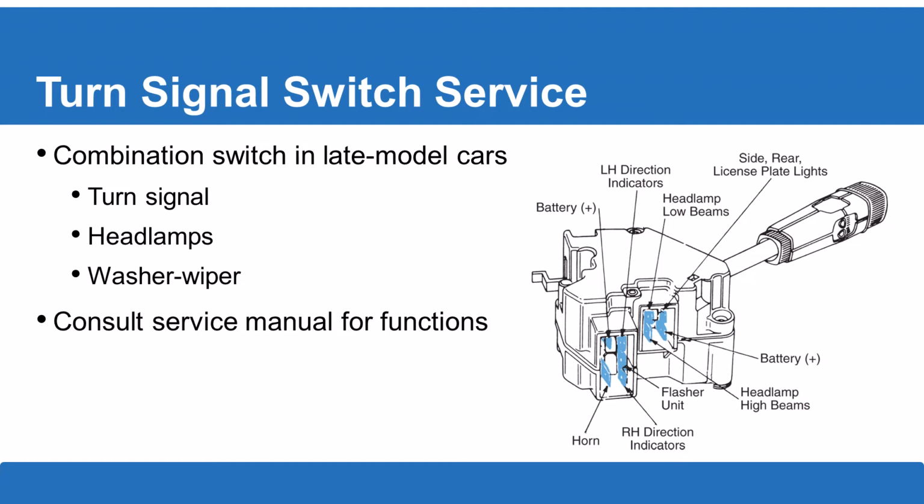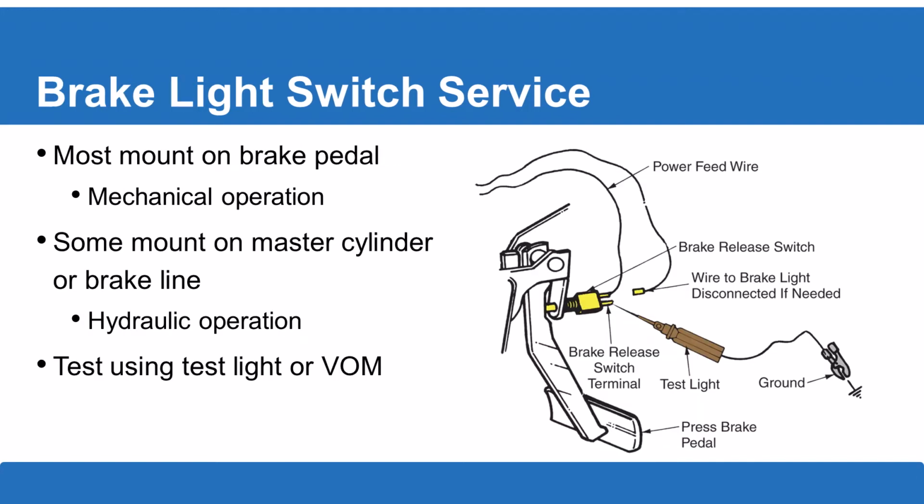There's also the turn signal switch that sometimes will need service. Often these go bad. Maybe it won't operate one direction or the other. Many of these have a bunch of combination switches, so the wiper blade might be included with the turn signals. If any one of those switches fail, you end up having to replace the whole unit. So again, on these, as we started to look at earlier this week, make sure that you read the service information, because there's usually a certain position the steering wheel is supposed to be in before you take that out.